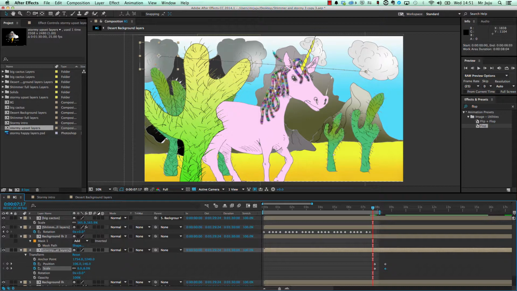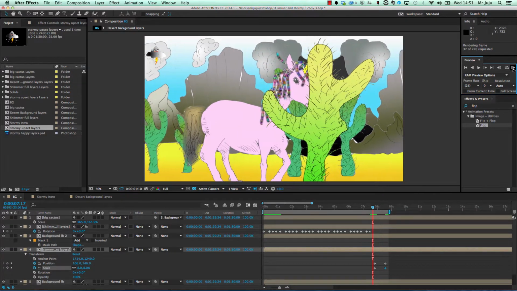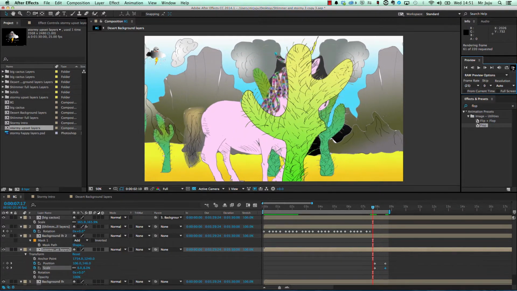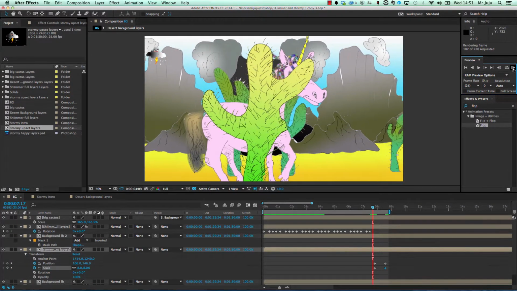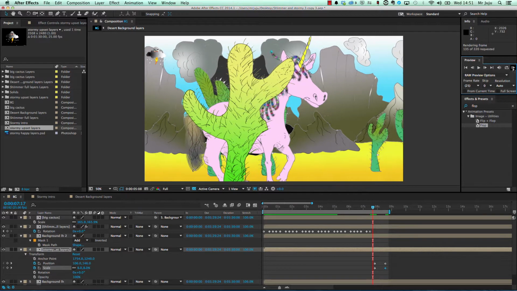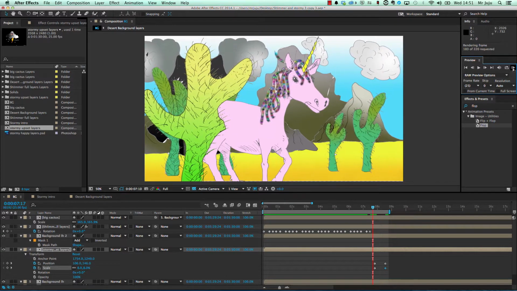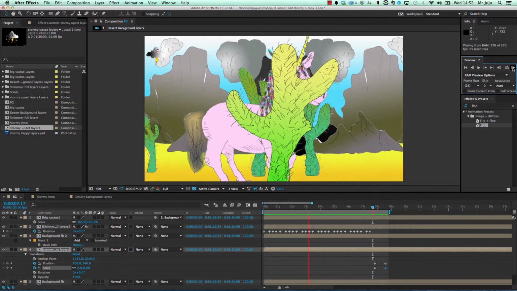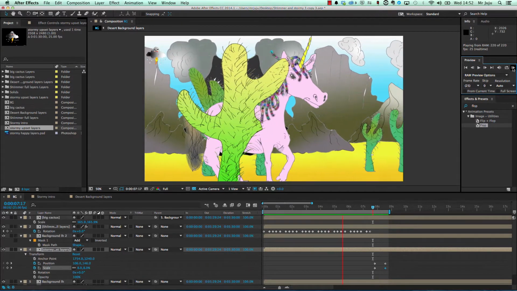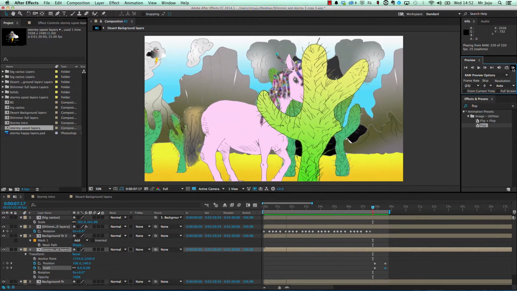Going to do a RAM. Just going to adjust my work area to here. Click on a RAM preview so we can see what it looks like. Oh, okay, got a bit of a problem there. Which is fine. You can see that he's only being hidden there, and then he comes out. And this is what it's all part of, is working out how to get rid of these little errors. So the second bit's fine, where he zooms out.